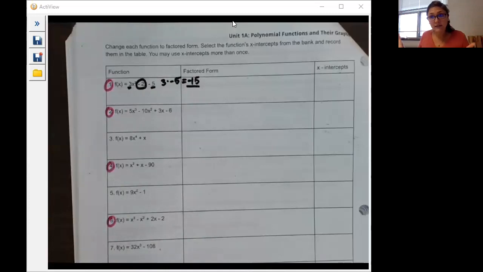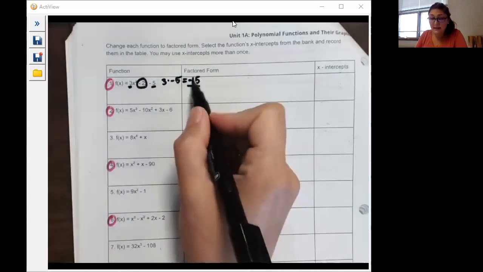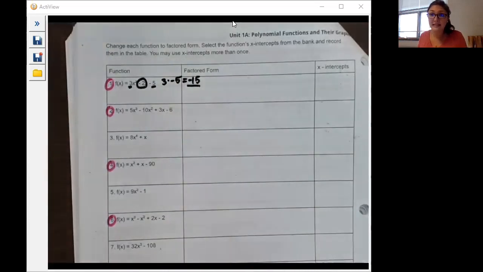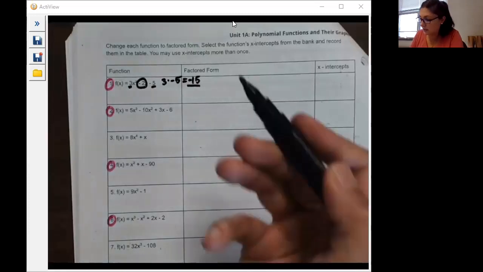What I'll tell you, the same thing that I told you in the video, is that if you are stuck, I want you to make a list. Start with 1 times what? 2 times what? 3 times what? This is an odd number, so I know 2 isn't going to be a factor, so I would skip 2 and go to 3. But write your factor list, and then find the ones that you need from that list. So that's what I'm going to do here.